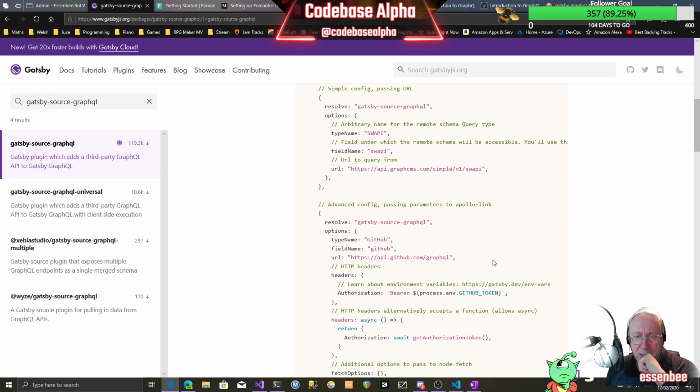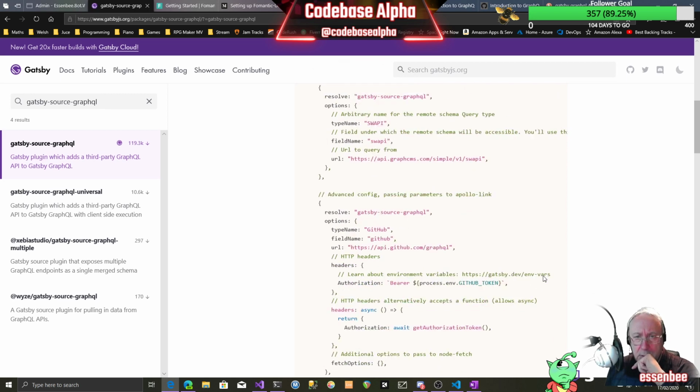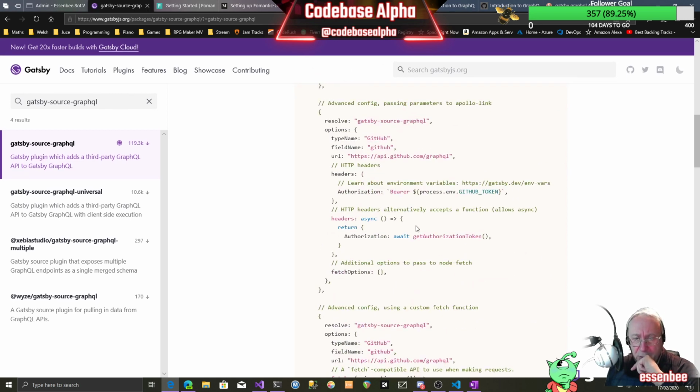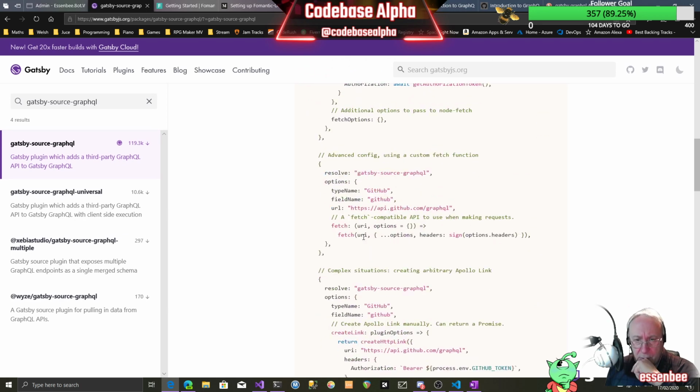So the only thing I think is it's not picking up our environment variable. But why wouldn't it do that? GitHub token is what I called it. And this is pretty much the same as what we want. Advanced config uses a custom fetch function. GitHub fetch compatible API.